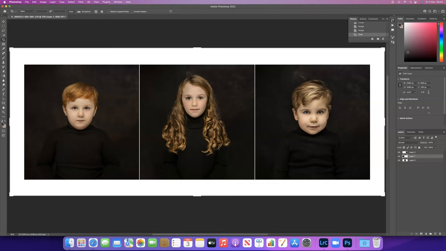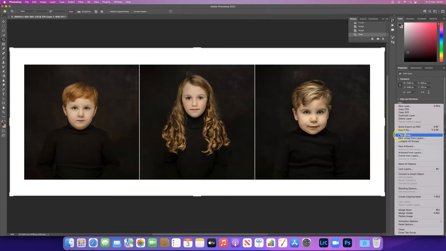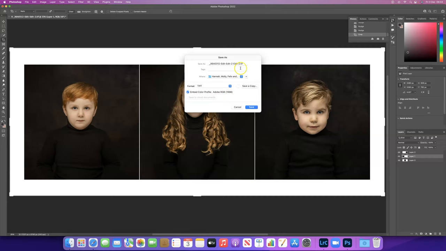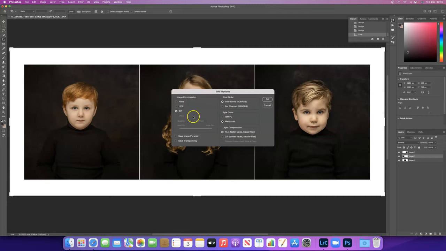What I'm going to do is I'm not going to click on that at all. I'm just going to save it straight away. File, Save As. Save it to somewhere on your computer, some folder. Title it with your name, Triptych, and then click JPEG. I don't know why it's not coming up as a JPEG for me. It's just a new Mac that I've got. And then click Save. You'll have a little dialog box that comes up here. Make sure that it's a large JPEG. Click Save, OK.